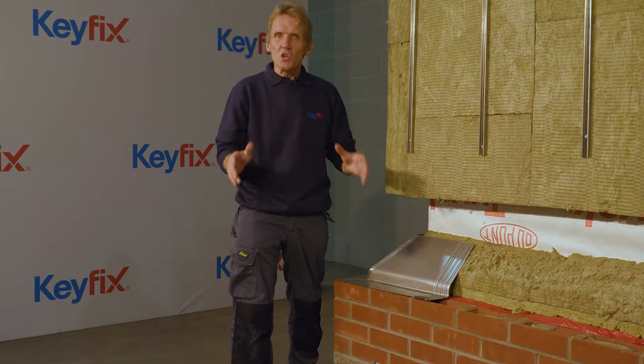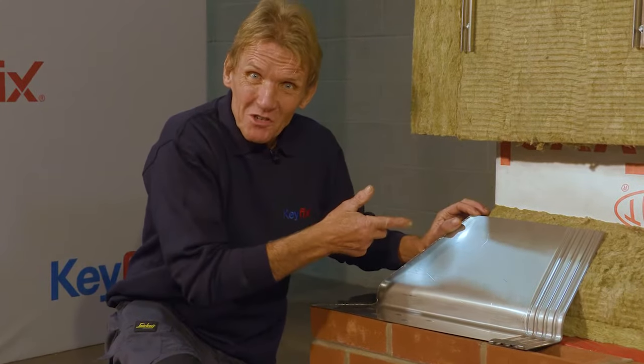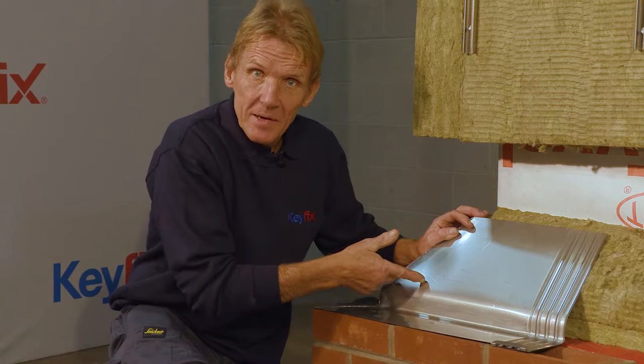Now, the Keyfix solution to this problem is stainless steel. Now, stainless steel has an A1 classification in reaction to fire. It doesn't get any better than that.